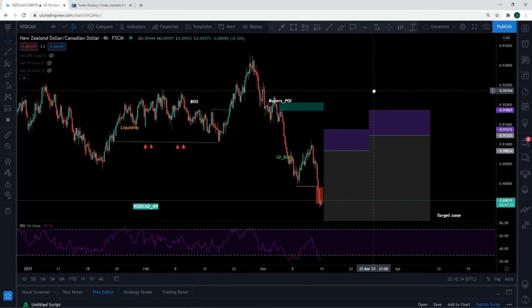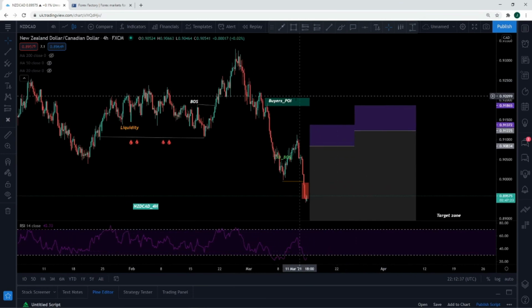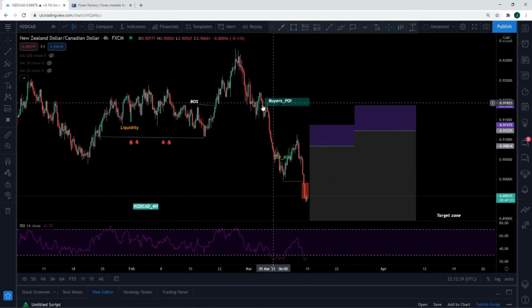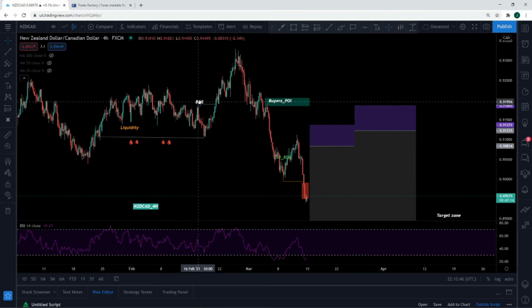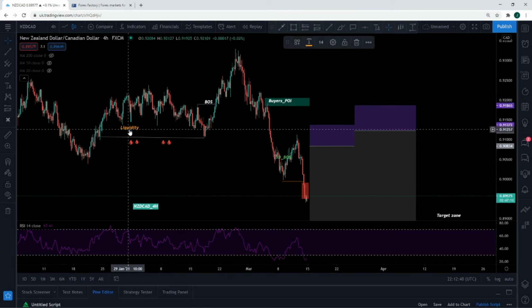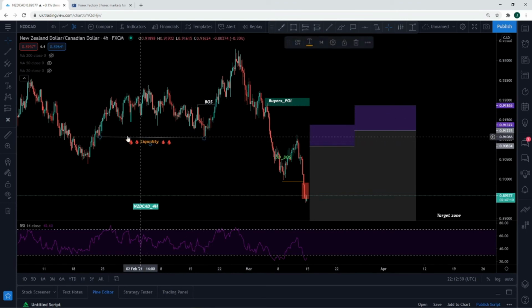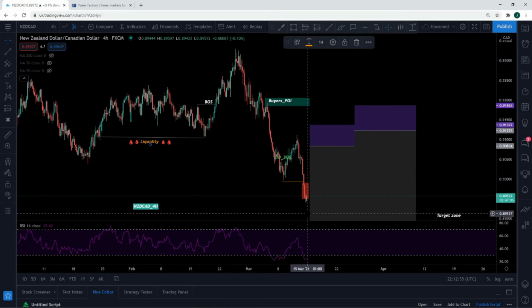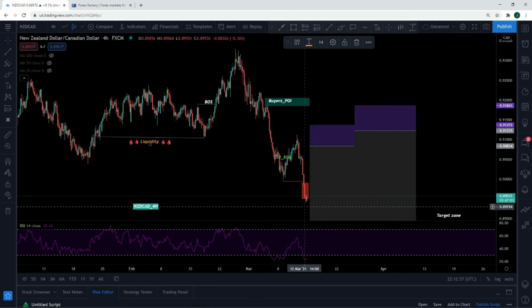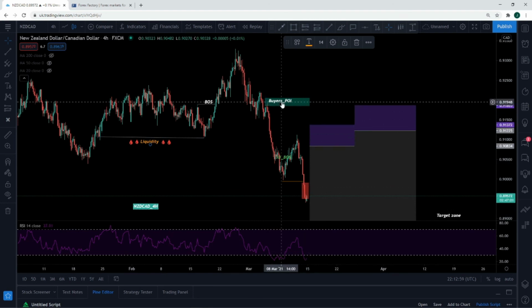Look, so for some of you, yeah, you might say why I have bias, POI and BOS right there. So I'll just explain these to you guys so you can have a better understanding of what I mean by BOS and all the liquidity. So you got the market has been trading within this range, guys. Look, so what I want to show you guys here, so when I said buyers here, this is a buyer point of interest, and this BOS represents the break of structure.